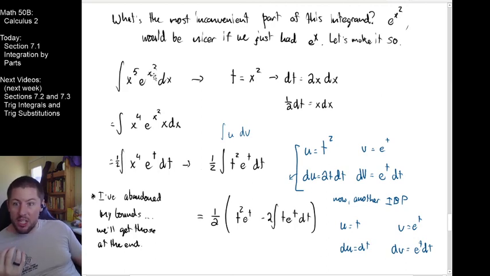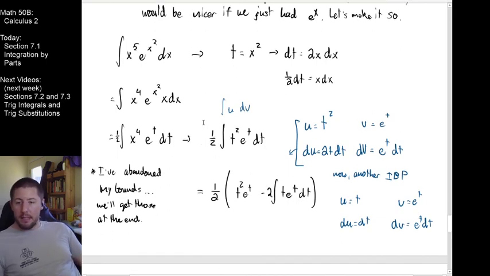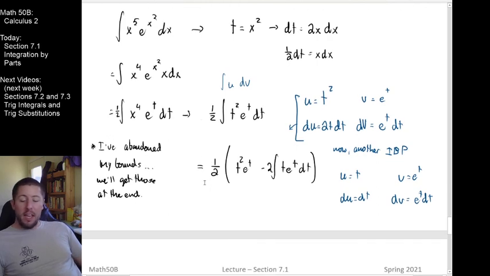Allow your frustration to guide you. I often do hate-based mathematics, hate-motivated mathematics. I get angry at this stuff, and I use that anger as motivation rather than just walking away. I was angered by the e to the x squared, and so I did something about it. I got rid of the x squared part by just making a little substitution, right? So by doing a u sub to start, it allowed us to finally be in a situation where the integration by parts made sense.